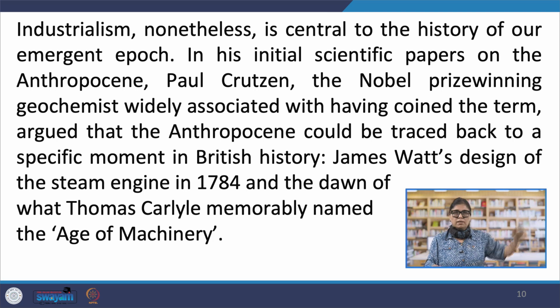Industrialism, nonetheless, is central to the history of our emergent epoch. In his initial scientific papers on the Anthropocene, Paul Crutzen, the Nobel Prize winning geochemist, widely associated with having coined the term, argued that the Anthropocene could be traced back to a specific moment in British history: James Watt's design of the steam engine in 1784 and the dawn of what Thomas Carlyle memorably named the age of machinery.